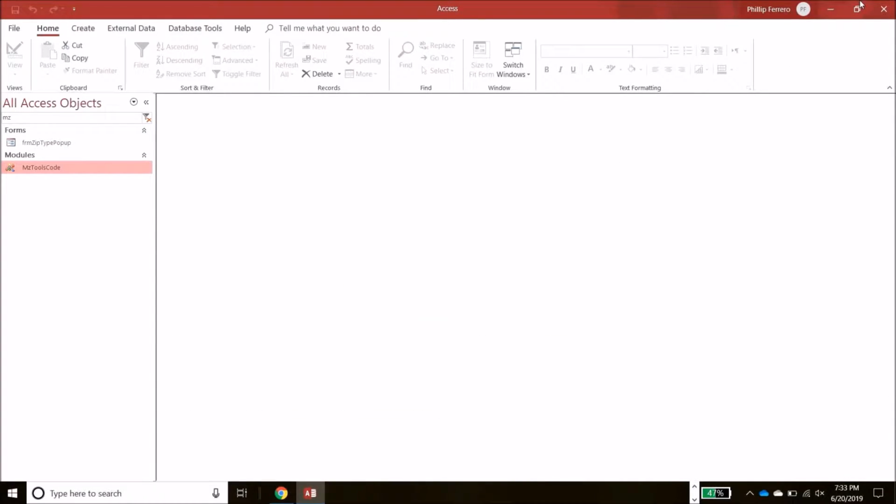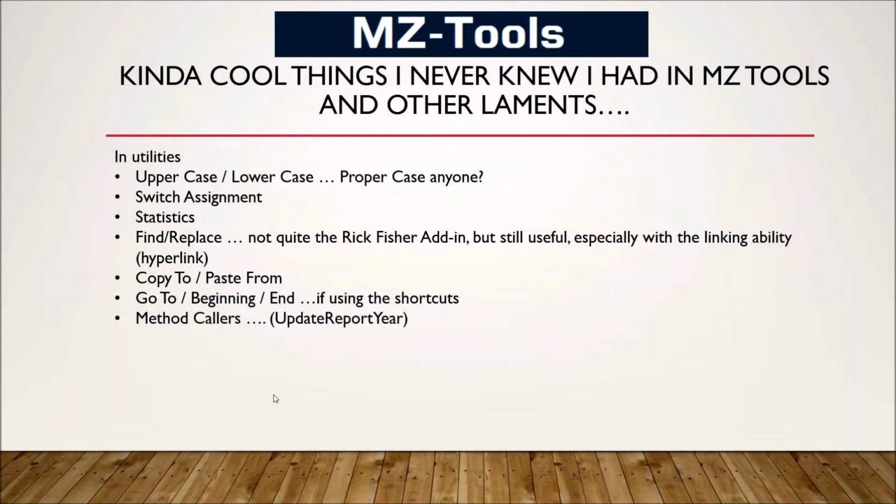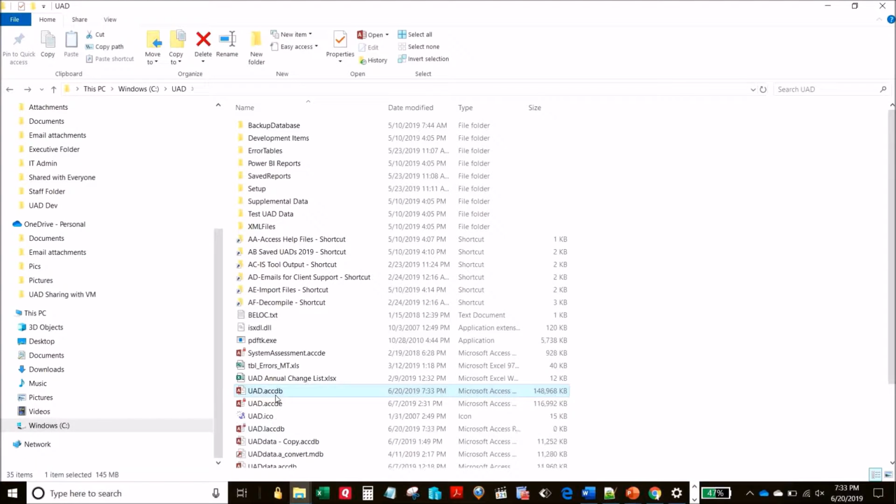So let's say I came out, and I want to go back to my method callers, because I keep looking at this update report, whatever year, I forget what I selected.